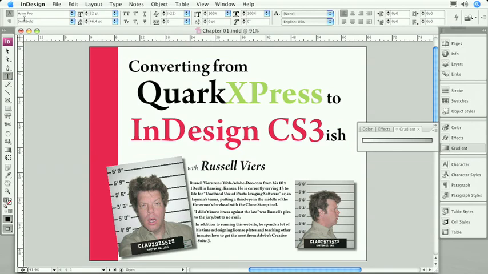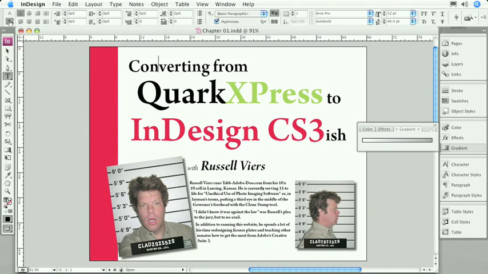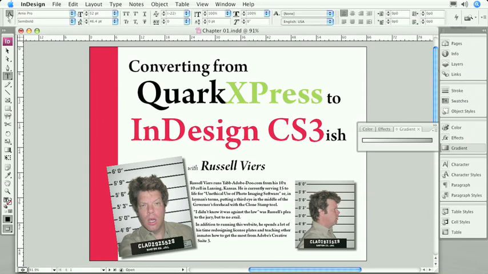If you change tools, I'm going to go to the Type tool and click in the type. You'll notice that now our control pane has changed to all type-specific choices. There are so many options available to us in the control pane. All the way to the left, you'll see there's an A and a paragraph symbol. If you click on the paragraph symbol, it's paragraph-specific items. Over here, they've given us a few character choices, but the bulk of this is paragraph-related. Click on the character icon there, or the A, and you'll see it's character-specific with a few paragraph choices off to the right. So the control pane is dynamic, and it changes depending on what you're working on.